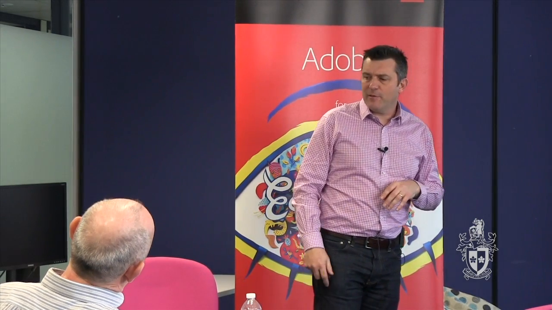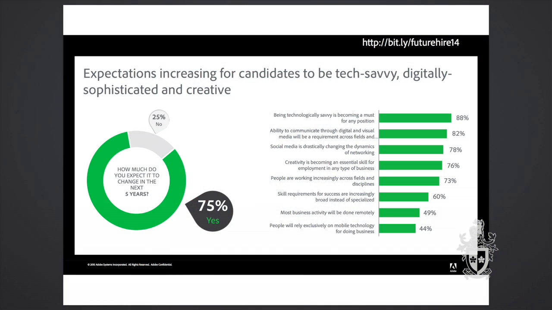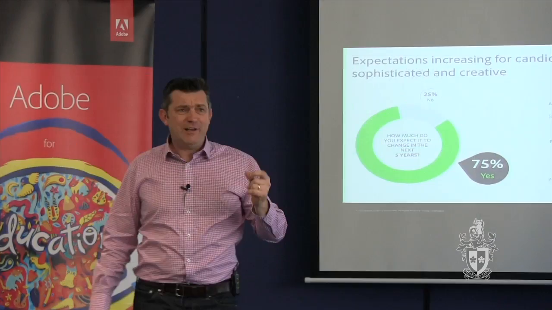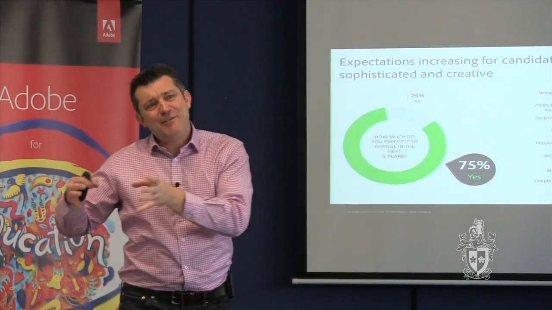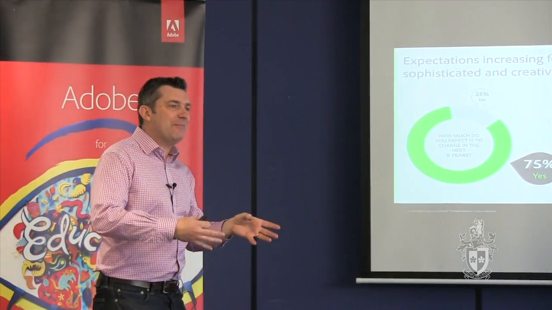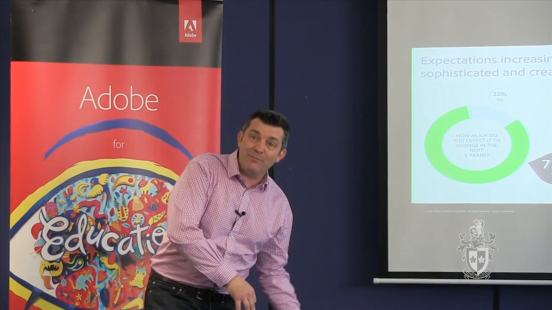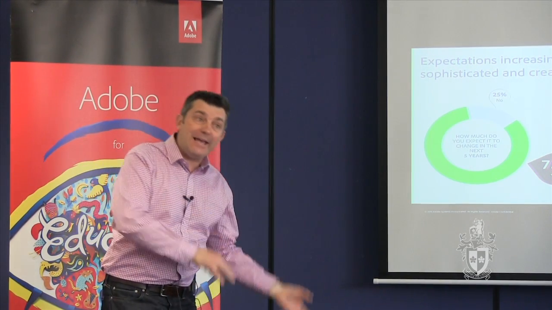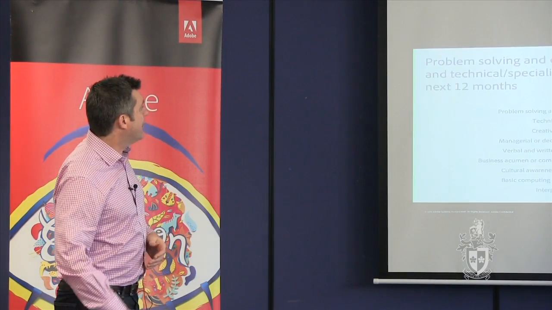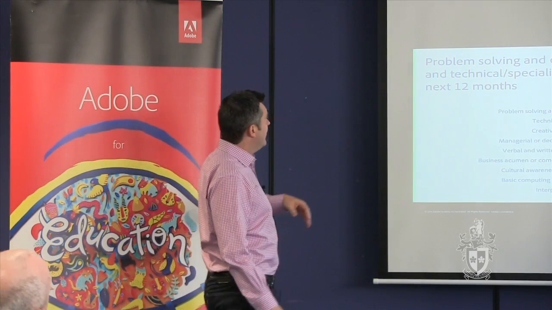So that's why we've got a whole gamut, which we'll touch on in a minute to give you some of those. But here are just quickly some of the stats from that same survey that came through. Expectations increasing for candidates to be tech-savvy, digitally sophisticated and creative. When I show this to students, I say, digitally sophisticated, it doesn't necessarily mean taking 20 selfies every hour. It's about actually coding. It's about not just watching movies, but making movies. It's about not just playing games, but making games. And they're the sort of things we're kind of encouraging young people to consider.